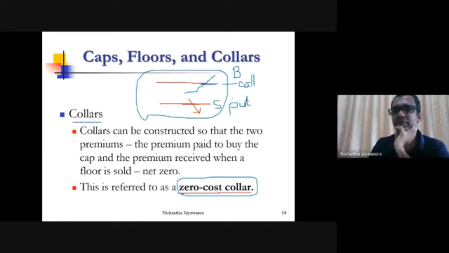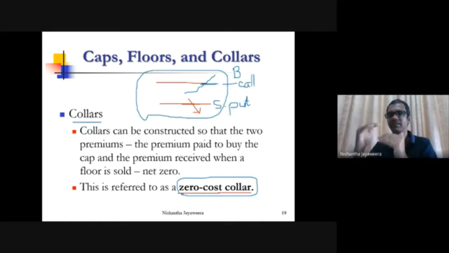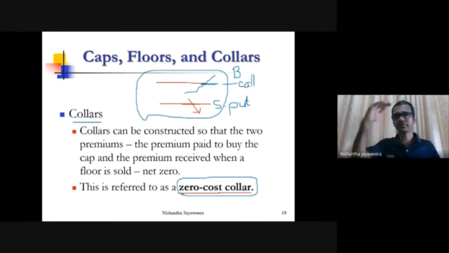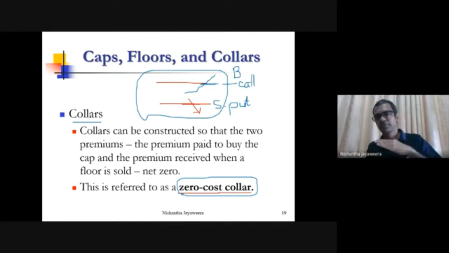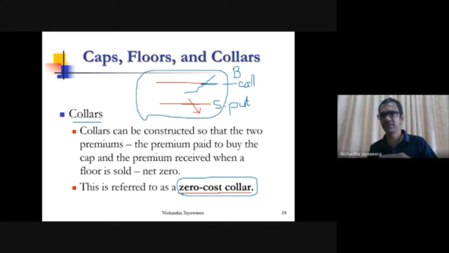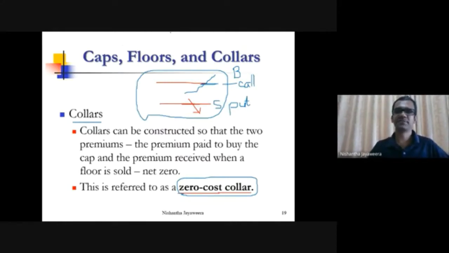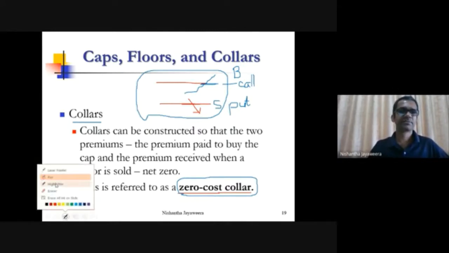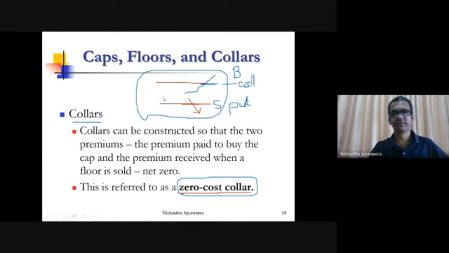When they buy, they have to pay a premium. When they sell, they receive the premium. What they did was match it, adjusting the strike prices accordingly: put a strike price for put options, and collect premiums which are enough to buy the call options that they require. By the time they entered into the agreement, the market was of the view that oil price will go up to 200.